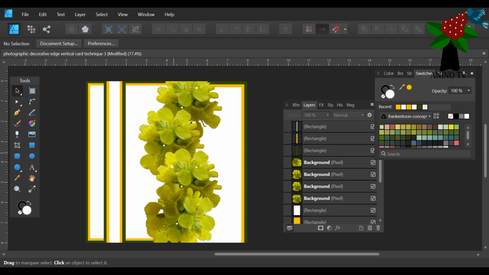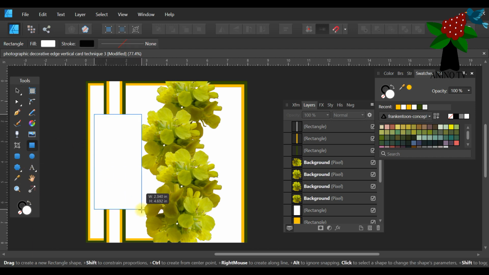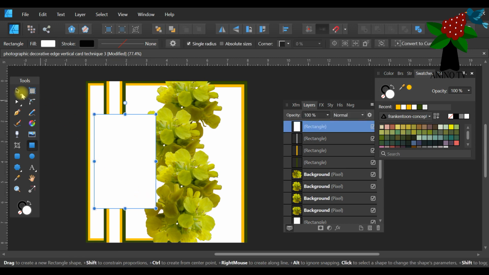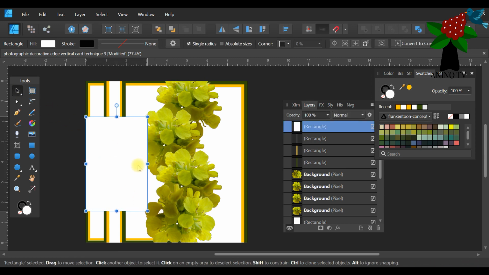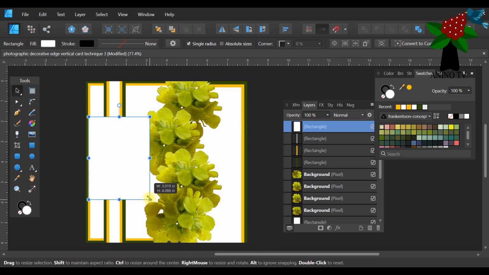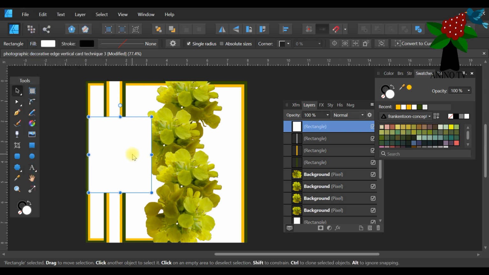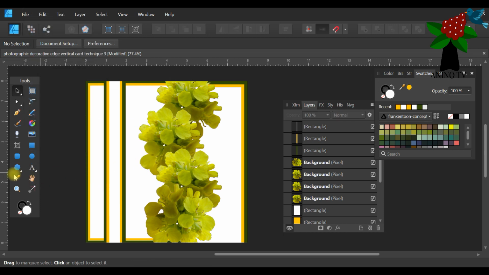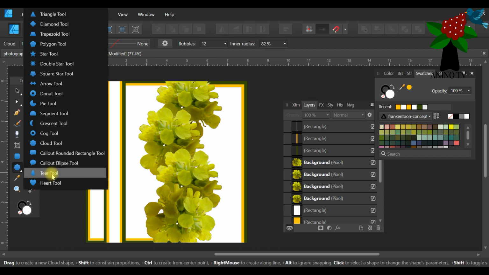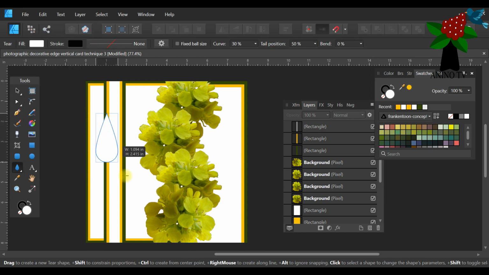Which tool should I use now? Okay, I'll go for a rectangular tool. Or let me check. Okay, I'll use the teardrop tool or shape.